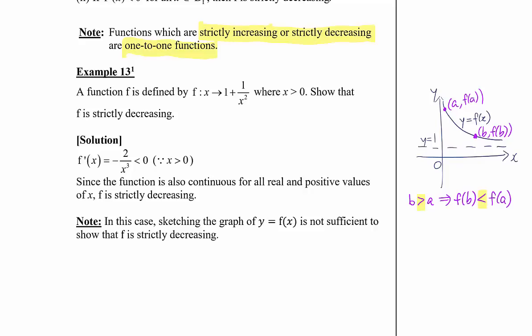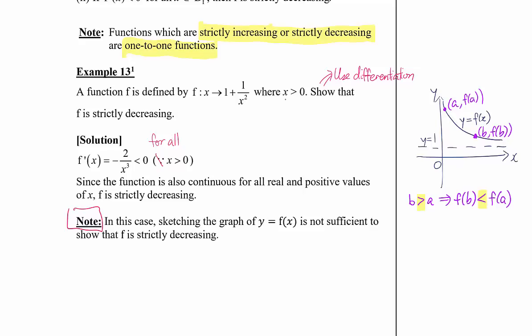All right, but we have to note that it is not sufficient to just sketch the graph to conclude that f is strictly decreasing. We have to use differentiation. Okay, so when you differentiate f(x) to get f prime x, you find that you get negative 2 over x cubed. And this is where the domain comes in. Please change this to for all, right, to fit the description above.